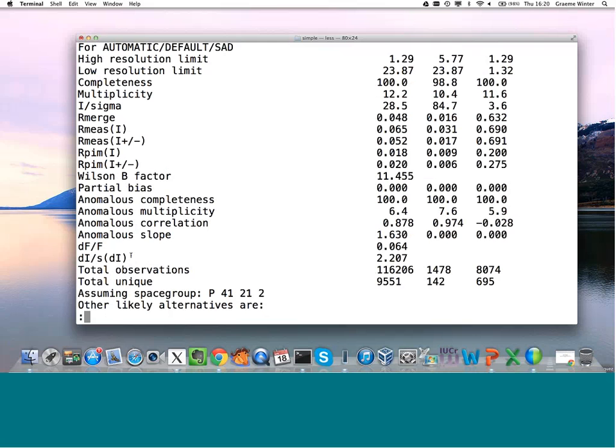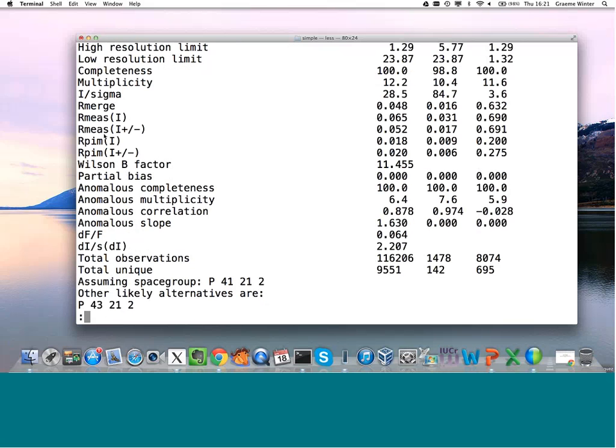So by and large, there's plenty of information in here to complete your table 1 statistics. Obviously, for those of you who prefer RPIM or RMEAS, that's also reported here.